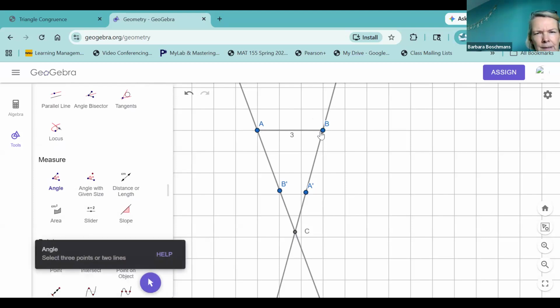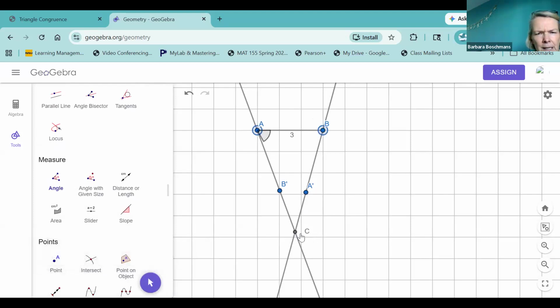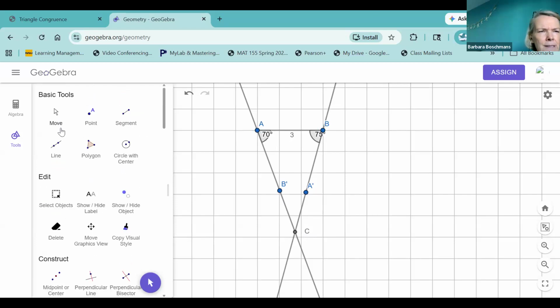And from B to A to C is 70. And then A to B to C should be 75, which it is. So this is me following the instructions from construction number 2. 70 degrees, 75 degrees, and a 3 unit side.